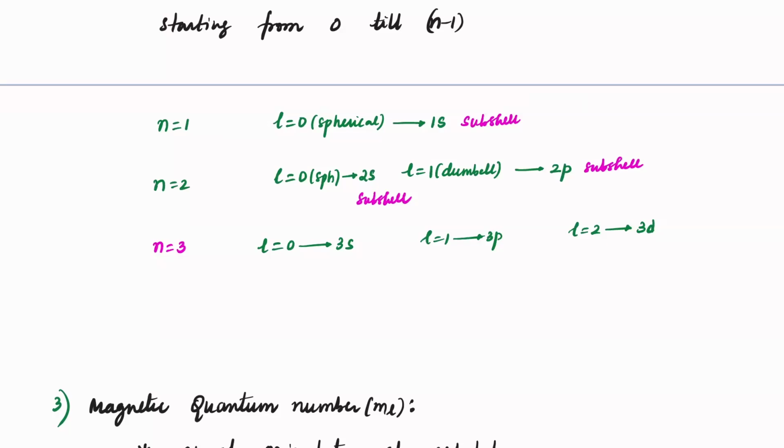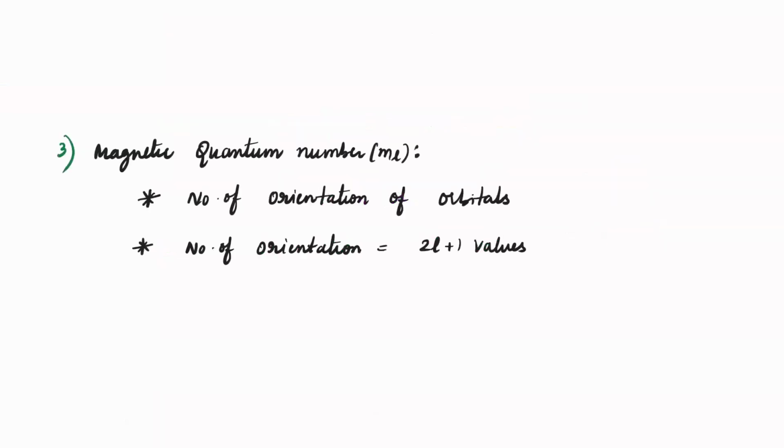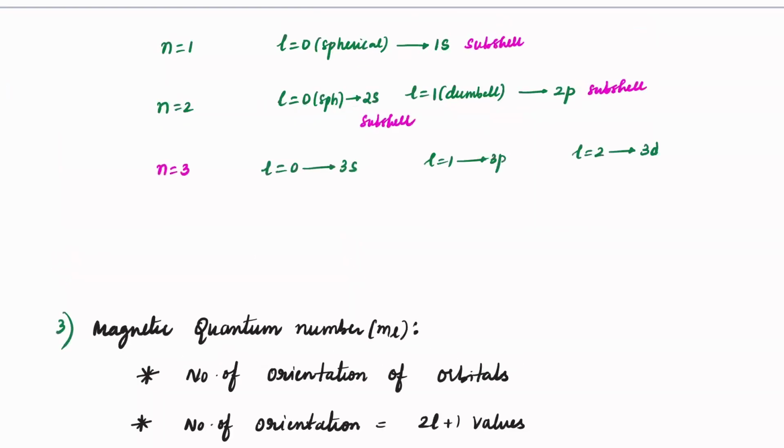Okay. Now, the next quantum number is even more interesting. When an electron is forming a cloud, it will try to use as much space as possible within the limitations of the boundaries, correct? Let's say n is equal to 3 is quite big here, like the size of a football, let's say.